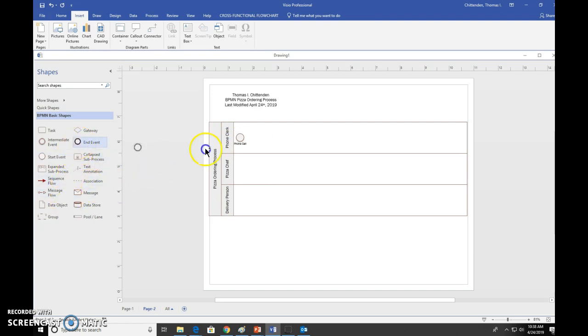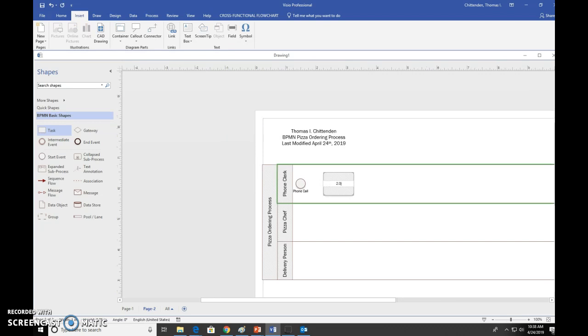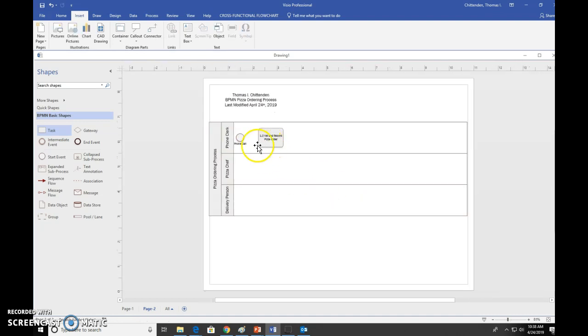We would also have an end event, but we will leave that end event to after we work through the entire BPMN. I'm going to now add my first process or task, and I'm going to put task in here, and I'm going to number my tasks in order to make it easy to expound upon or elaborate on. Having this be the first task, I would call this vet and record pizza order. It's important to have meaningful names for these tasks because these are going to be used for documentation and training.